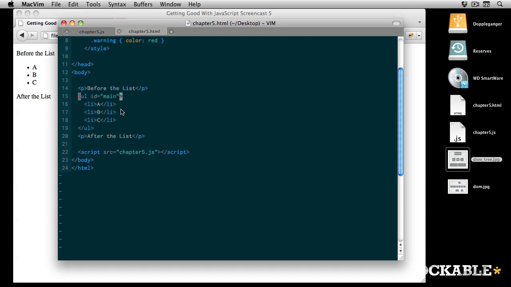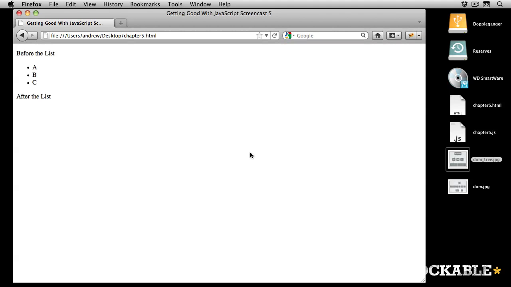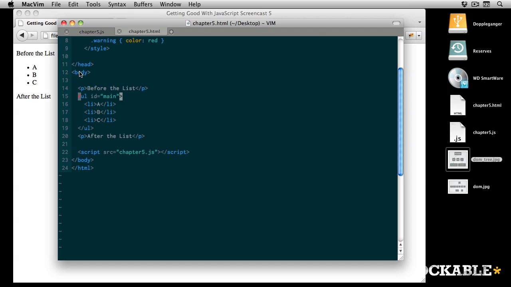So when I click a list item here and I get hello there, we start by capturing. So the body first receives the event. I don't have any listeners on the body, so it's ignored. The unordered list is where it comes to next. I do have a listener for the unordered list, but I say I want it in the bubbling stage, not the capture stage, so it's ignored. It moves down the tree further to the list item that I clicked specifically. I don't have any listeners on there, so it doesn't do anything. It executes again on the list item for bubbling, and doesn't do anything there.